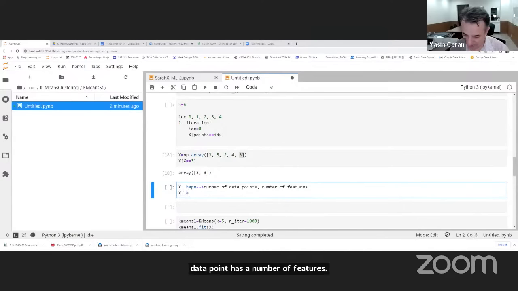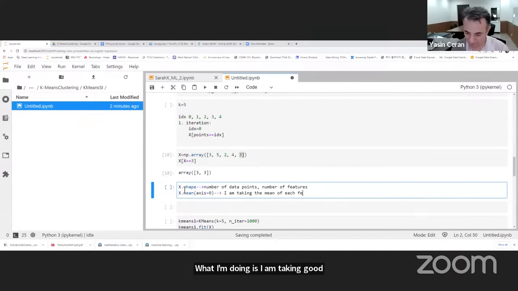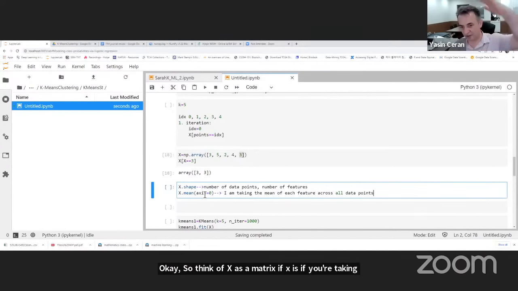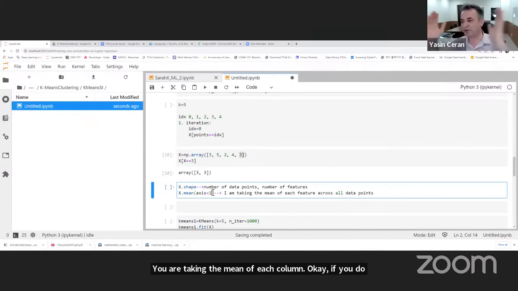If I do X dot mean with axis equal to 0, I am taking the mean of each feature across all data points. Think of X as a matrix. If you're taking the mean of X with axis 0, you are taking the mean of each column. If you do it the other way, then you are taking the mean of each row.